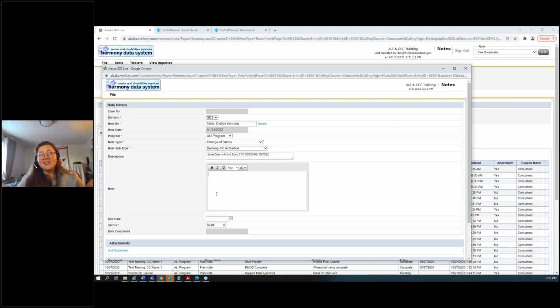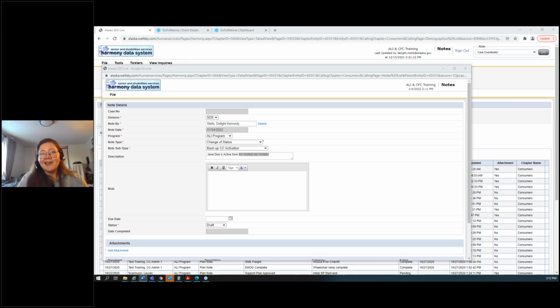I could provide additional context if I need to, but what's really important is we identify the backup care coordinator and the time frame that they're going to be operating.